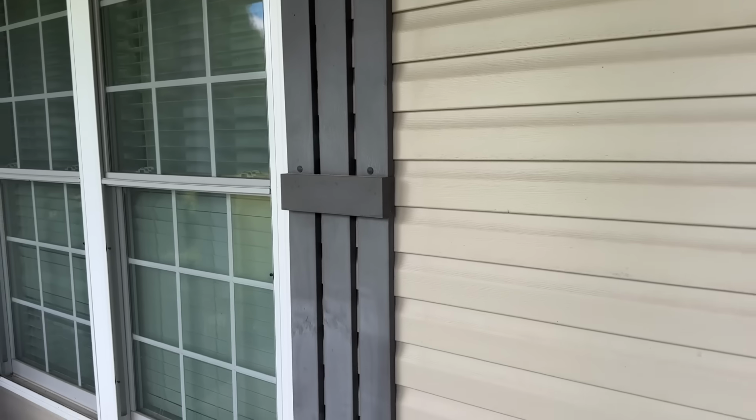Here's a better look at the shutters and how faded they are and how bad they look. Now these, I did not record the process of painting these, but I did use that same paint and I did spray the shutters. We took them all off of the house and I sprayed them in my shop with my Wagner paint sprayer. I have a Wagner Flexio 5000. They sprayed beautifully. They look amazing. I'm gonna show you in a minute when we get them hung back up how good they look. So just let me know if you have any questions about this down in the comments.